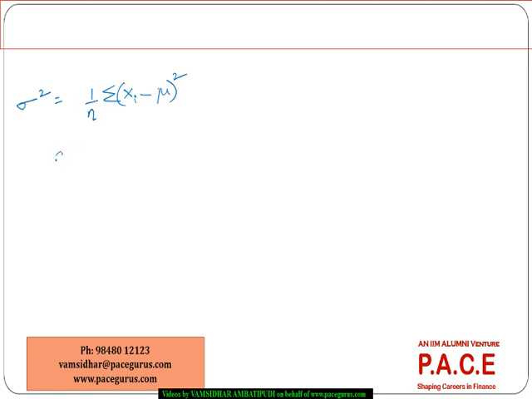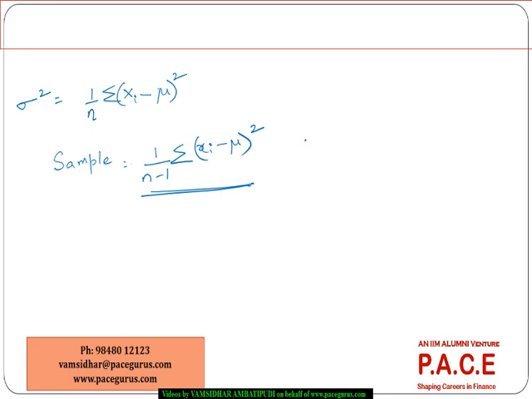Whereas if I have to go with the sample variance, a small difference exists. There is no difference in the calculation for a sample mean and a population mean. Whereas for variance, we have a small difference. Everything remains the same: observations minus the mean squared, summation, but we divide it by n minus 1, not n. The sample variance, we get it by dividing by n minus 1 rather than n.